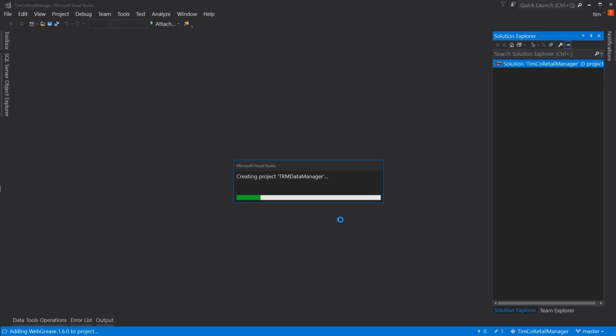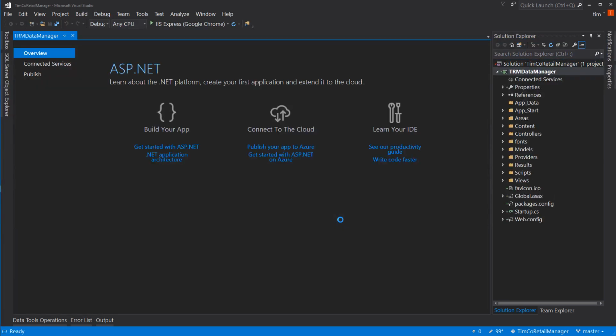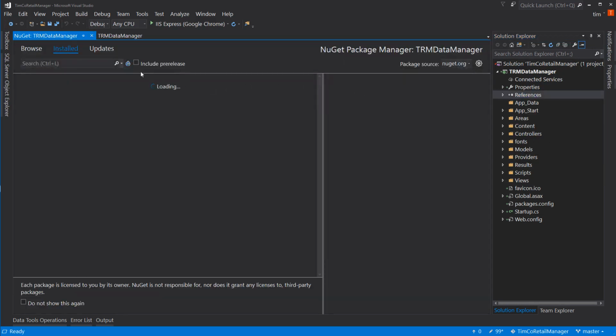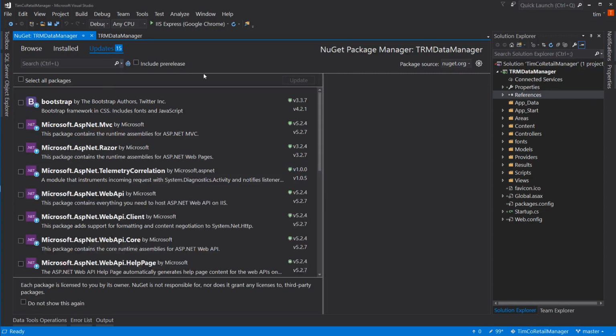Whenever you add a new project to a solution, it's a great time to do all of your initial setup, including your NuGet packages, making sure you look at those and see if you can upgrade. In this case, we're going to have quite a few NuGet packages to upgrade. So if you go to updates here, we'll see that we have, let's see, what, 15 or so? Yeah, 15. So I'm going to say select all and uncheck Bootstrap.